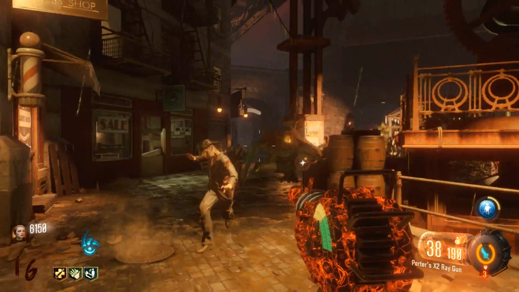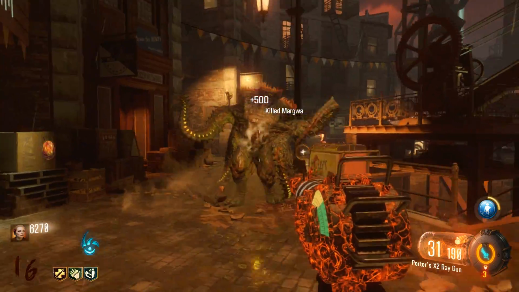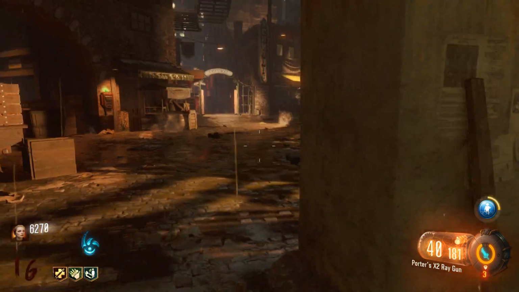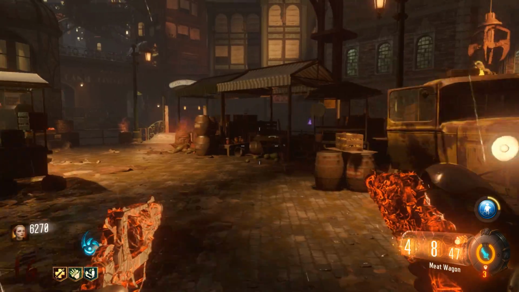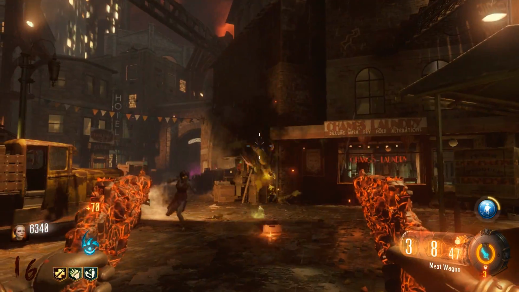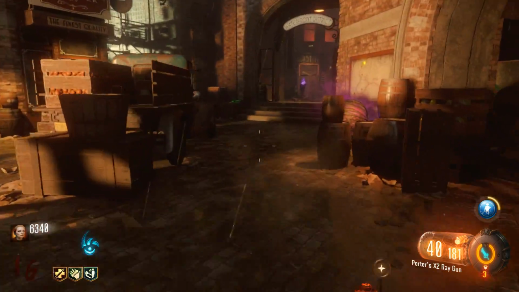Alright, we killed one of them. And just this last guy now. There we go. Number 2 done. Alright, so that should be all 4 of those done. So we're almost there with getting the upgraded Apothicon Sword.